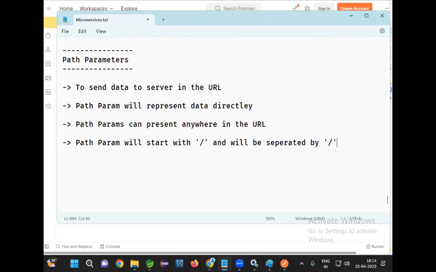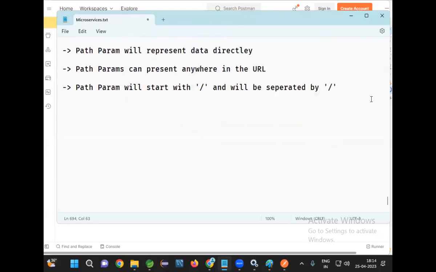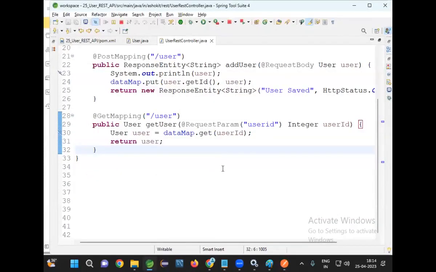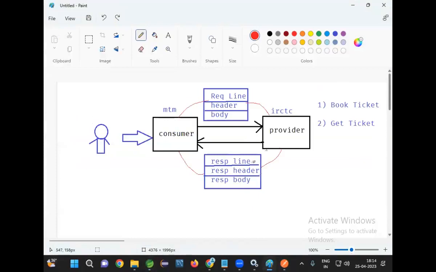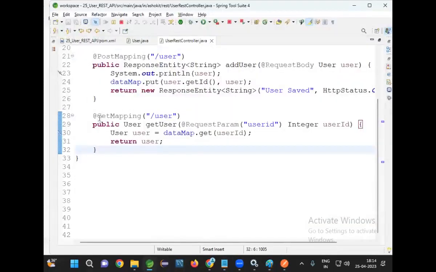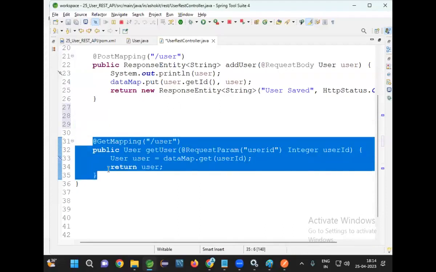Are you guys clear? Now, one thing is when you are writing a method with the path parameter, where the path parameter will come in the URL, we need to represent that. Let us see. Get user, query param is available. Let me write another method, or else let me comment this method.